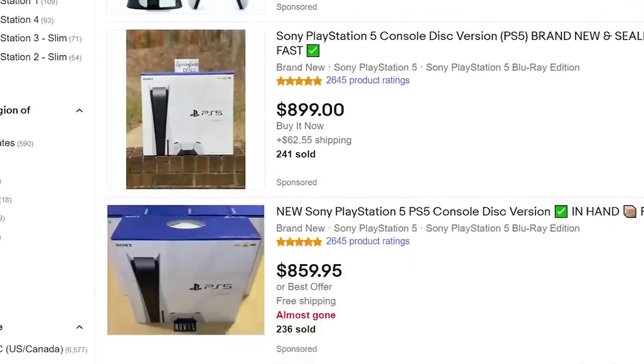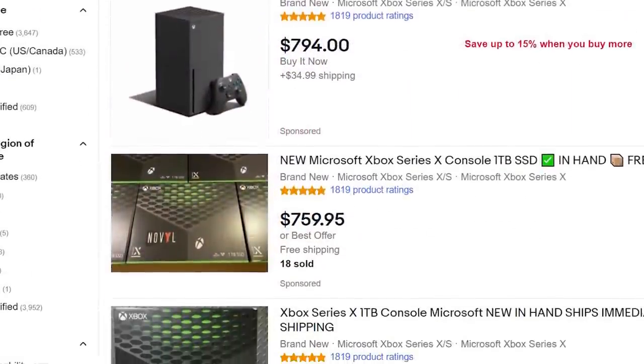Today I'm going to build a dirt cheap gaming PC around this graphics card that's going to set you back roughly $620, which is cheaper than either the PlayStation 5 or the Xbox Series X right now, or at least what those are selling for at the moment. The question we're going to answer today is: is this system going to be a viable option for gamers on a super tight budget, or is it simply going to cut too many corners in terms of performance and features to even be worth it?